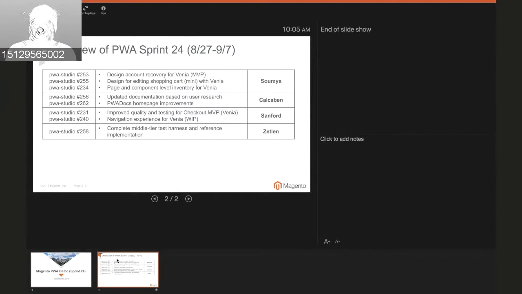And then last but not least, of course, is what James is referring to, which is the beginnings of this middle tier architecture, and what that's forming in terms of the test harness and some of the reference implementation pieces. So lots to cover in an hour, but again, thank you so much for joining us. Without further ado, I'd love to hand it off here to Salmia to get us started.